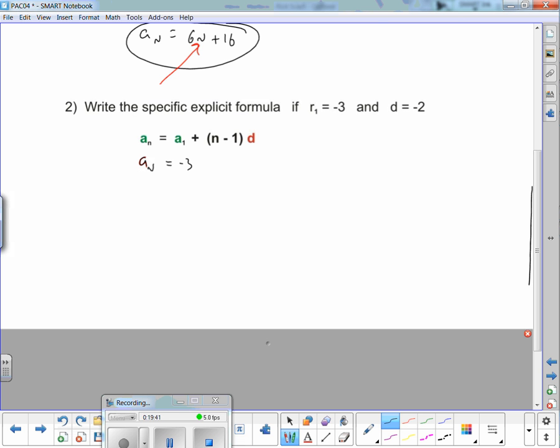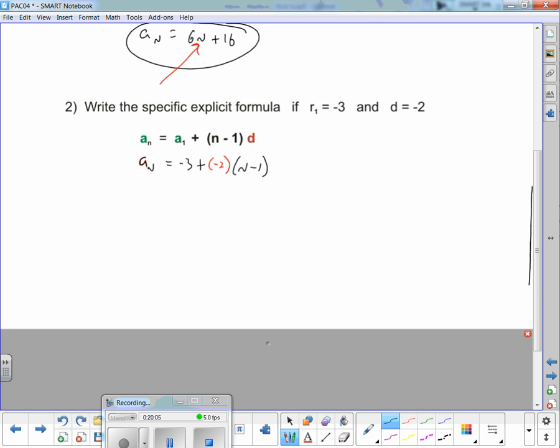You're going to stick the negative 3 in for the A sub 1. I'm okay if you right off the bat switch the D order and put it in the front. Because again, you distribute better when it's in the front. And that's what I would advise. Again, it can stay in the back, but I don't mind you saving a step by doing it right then. This is how your work would look.